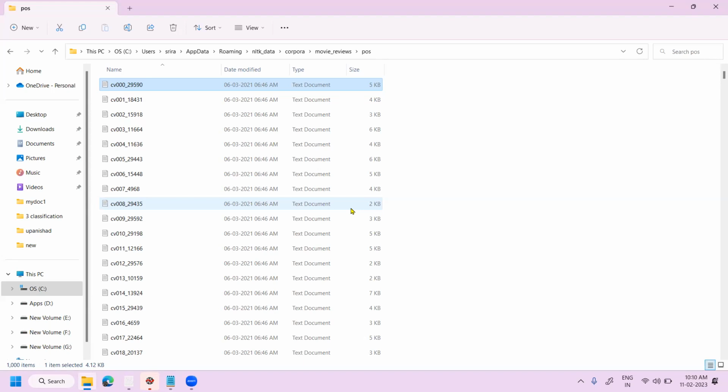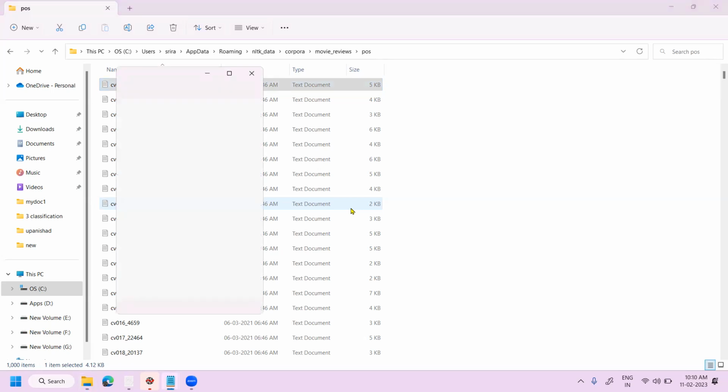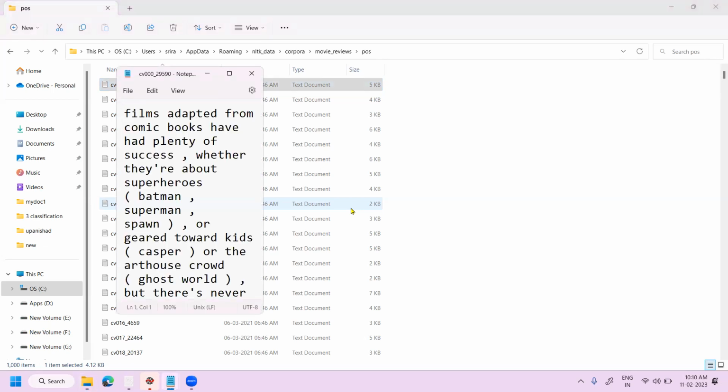Because what is happening in the background? The data is getting read. That is, this file will get read. Okay? This will be compared against some corpus, and based on some calculation, it is going to tell you this is positive or negative. Here the calculation is logistic regression, but you can use any other technique also.